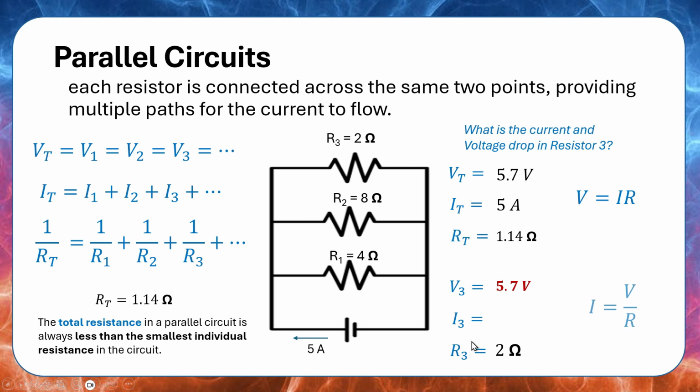Of course, you need to solve it using the I is equal to V over R. This is still Ohm's law. You just need to manipulate the formula so that the I is now on the left side. And V, which is 5.7 divided by 2, the answer is 2.85. Oops, sorry. That's supposed to be amperes. That's my bad. A. Okay, that's amperes. Because it's I, it should be amperes, or A. Okay, that's how you solve for the parallel circuits.